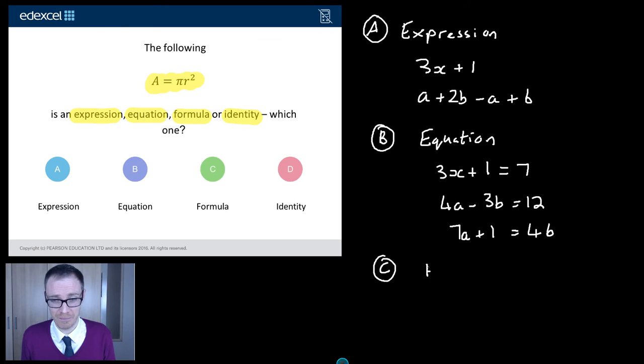Now, what the flipping heck is a formula? Well, a formula is kind of like an equation. Because they have an equal sign in there as well. But formulas allow you to work something out. You're not trying to solve something. You're trying to work something out. So, a classic example would be this. C equals pi D. That is a formula that allows you to work out the circumference of a circle by substituting things in there. So, can you see? It's not like this where we're solving. We're trying to find out what X is. Here, we can't solve anything. We simply substitute in values. Maybe we know the diameter of the circle. We know what pi is. We substitute that in. And it allows us to work out C without solving. Another one would be this. Area equals base times height over 2. The area of a triangle formula. Substituting things in to work things out.